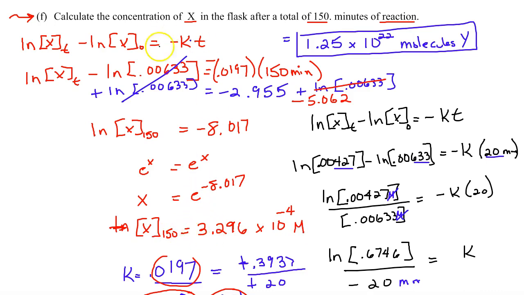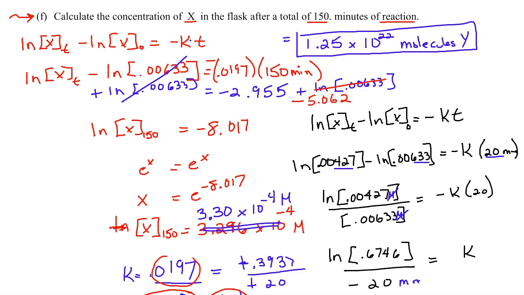Now, of course, I should make sure of my sig figs, keeping 3. This 6 is greater than 5, so 3.30 times 10 to the negative 4 molar. Make sure you use your units. Okay, so in any case, there is your answer there in all of this mess.